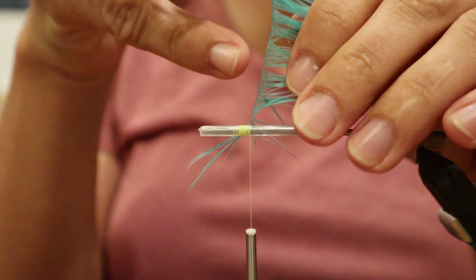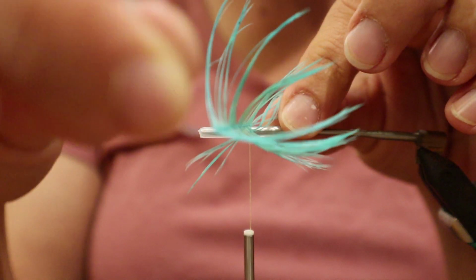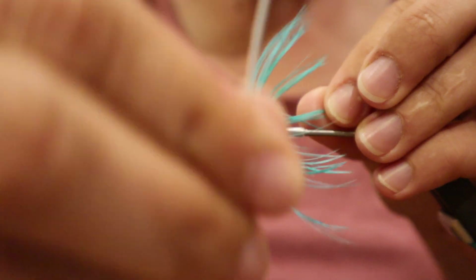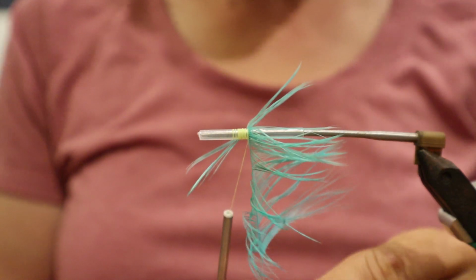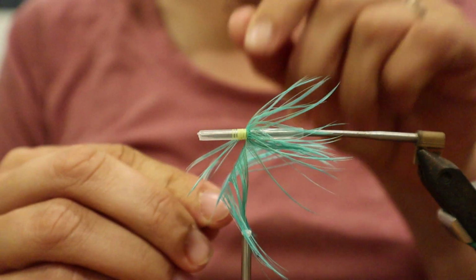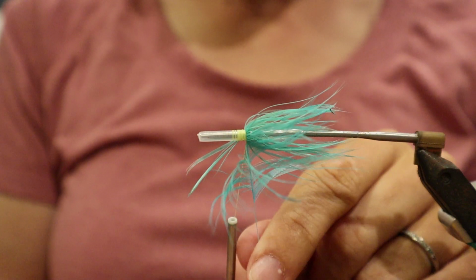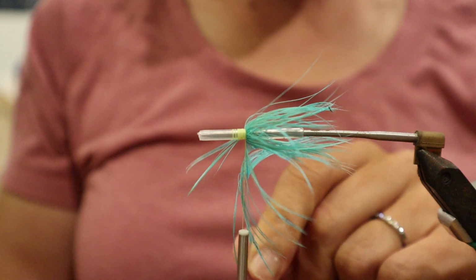So now what we've got is this nice, clean, exposed stem so that it's easy for me to wrap forward. As you wrap forward, you want to always make sure that you're pulling back. And you want each wrap to be snug to the one before it. Now, a trick that I wasn't going to mention, but that I will since I'm here, is you don't need to use all of the feather just because it's there in front of you.